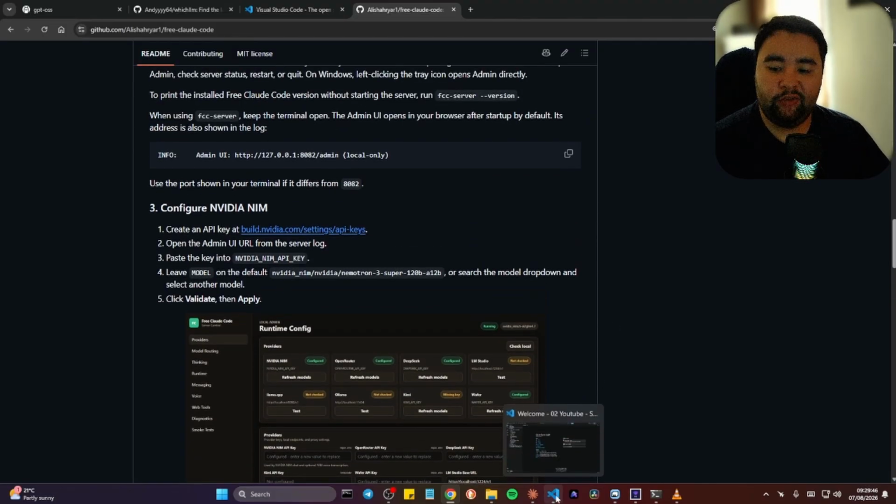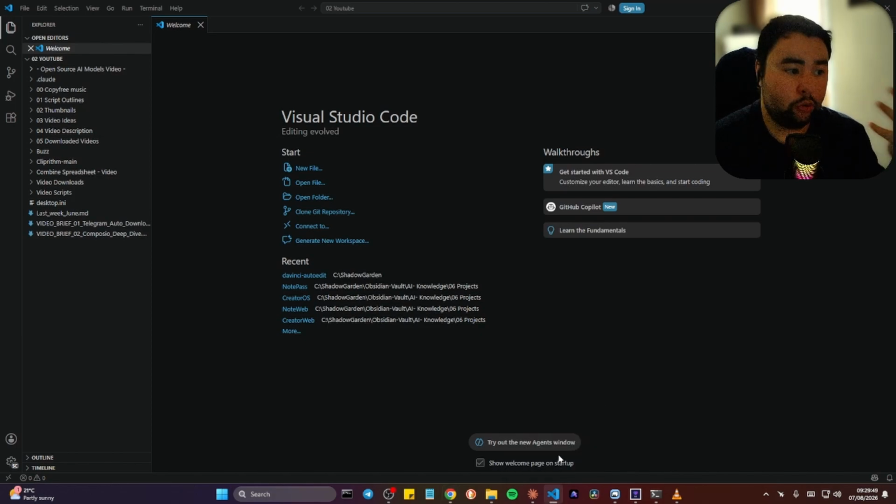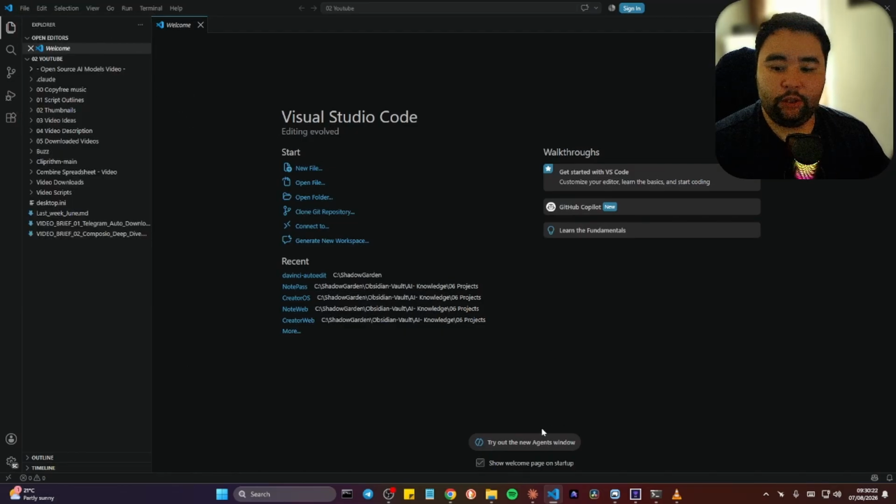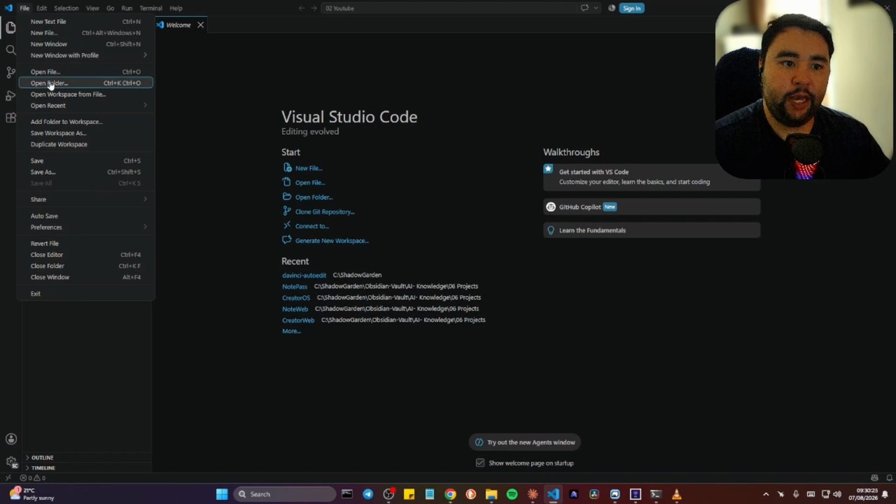So now that we have installed everything that we need, let's go to actually launching it and using it on our computer. I'm going to be using VS Code. Like I said, VS Code is very good. I'm going to be using this folder. If you want to select a different folder location, you simply come to File all the way up here and choose the folder where you want to be working. In fact, let's create a folder. You can do the manual way, create the folder, and then come here and select where the folder is.